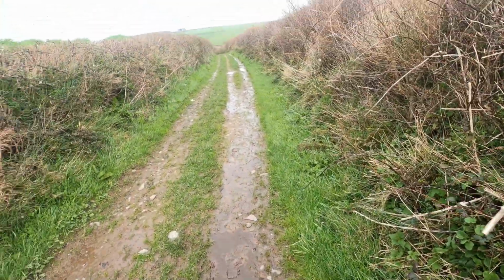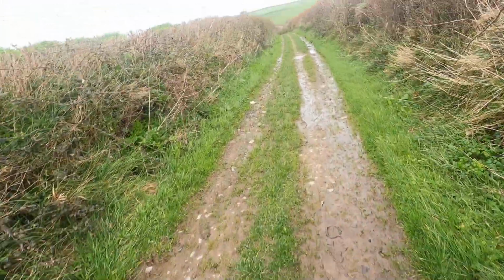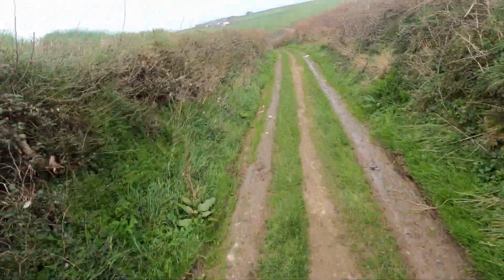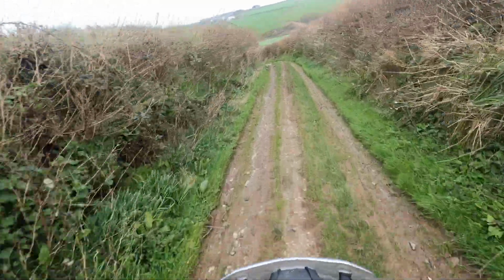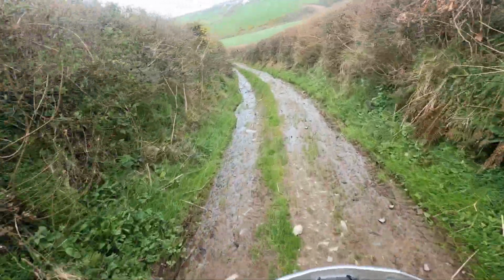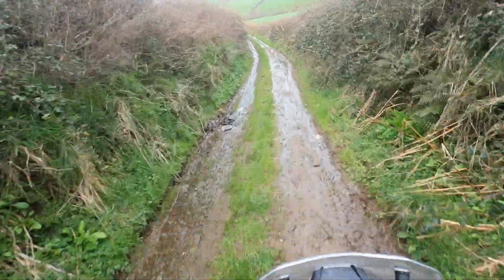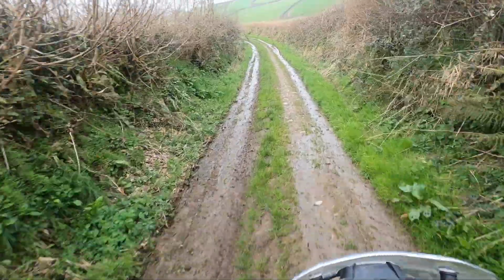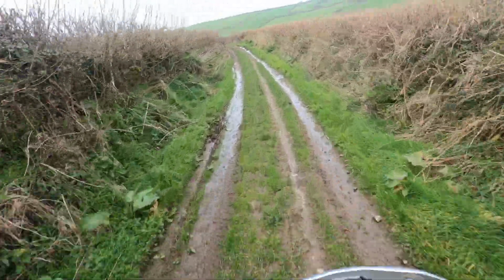And as I say, the main difference that I've made to this bike is standing position. So I'm going to stand down here. Anytime I see mud or ruts or off-road, I generally stand. By changing the foot pegs, it's brought my weight to a more natural stance, or my riding position to a more natural stance. Whereas before, the way the pegs were, they almost lurch you forward like you were in a set of blocks ready to start a 100-metre race, and it's just such an unnatural stance for off-roading.